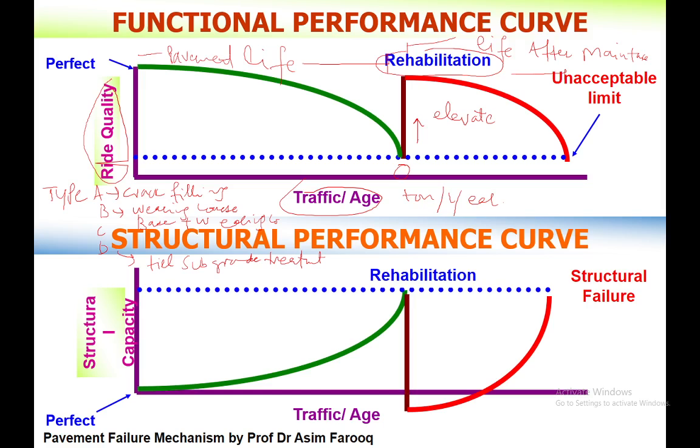The similar technology is also going on with the structural performance. To increase the structural capacity after the traffic aging, we would like to improve the rehabilitation. So we come up with type 1, 2, 3, 4, any type of maintenance quality. The rehabilitation level is improved, but after some time, as you can see here in both figures, there is a kind of buffer or common line, after which the pavement condition almost reaches zero. After that its service is not possible.